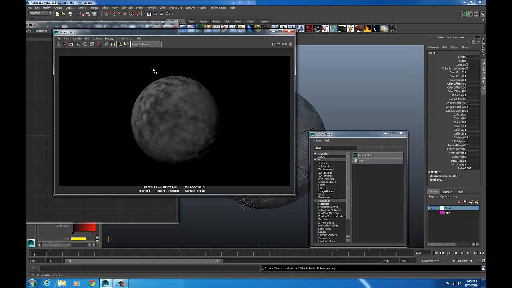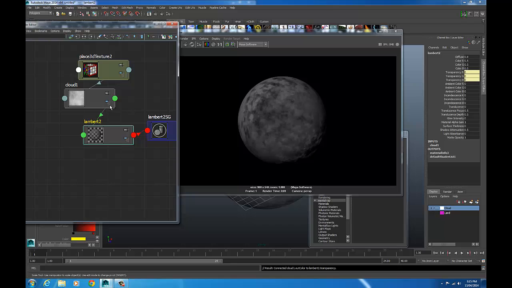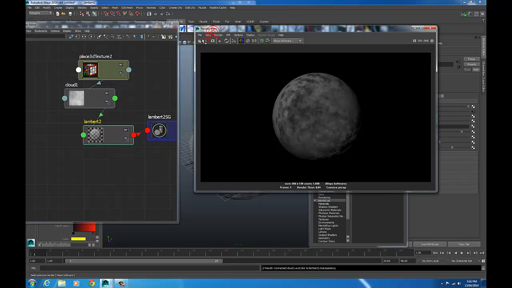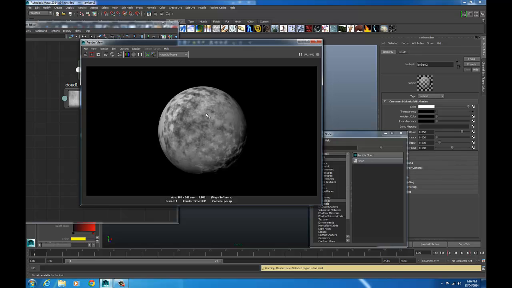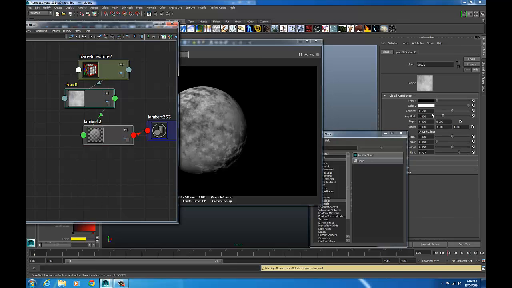Let's just do a test render on that. So you can now edit your cloud to change the properties of the transparency of that layer. That's looking really grey as well, so I'm just going to go back to my Lambert shader there, go into my attribute editor and make the color white. Let's do another test render. The only thing is that cloud layer is way too heavy, so have a play with the settings of the cloud and you should be able to make more areas transparent.